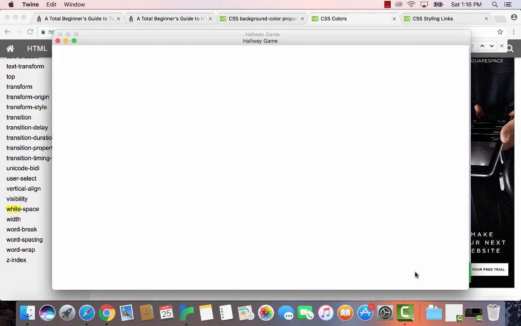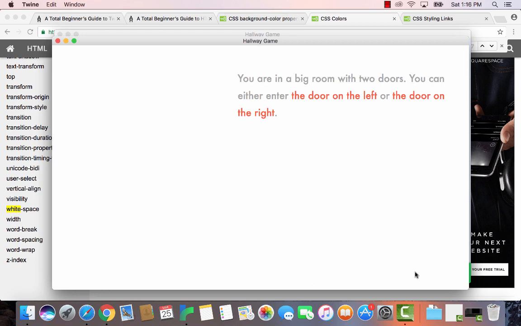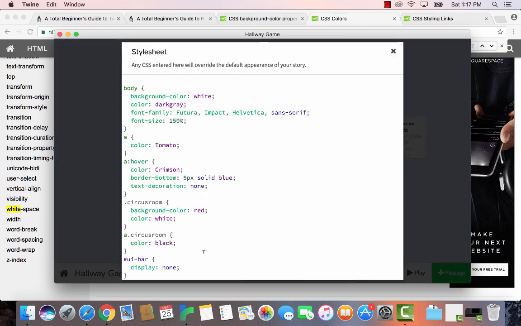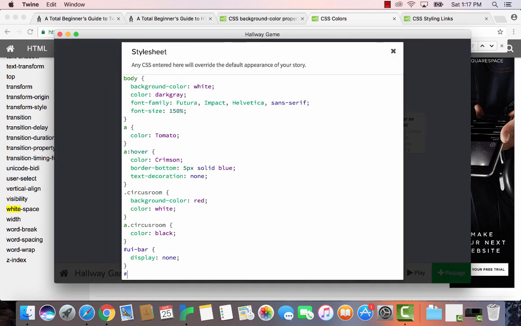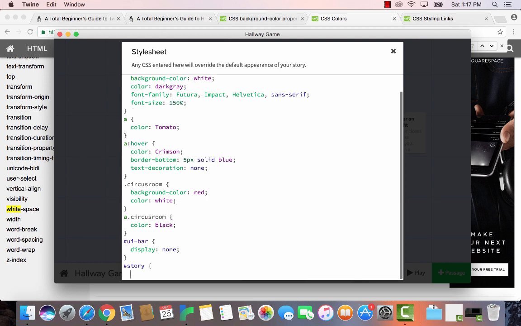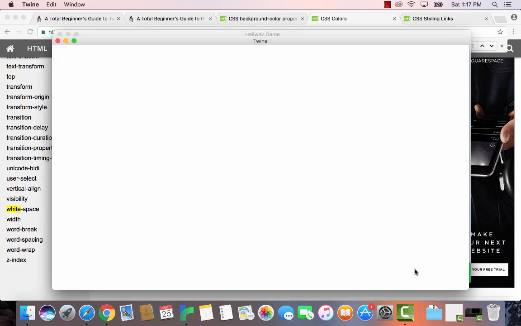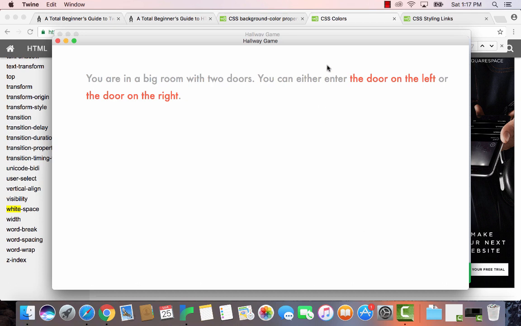So now if you play it, you will see that the sidebar is gone. Unfortunately, you'll also see that there's now like a big gaping space at the side of your game. Don't worry, we can fix that too. Go to Edit Story Style Sheet and add in the following. Story, margin-left: 3.5em. That's just telling what the margin is in a unit known as em. So now you play it and you're gonna have a nicely centered game. Like, this looks so good. It basically only looks as good as the default Harlowe, but the exciting thing is that we made it look like this. We made all these decisions.